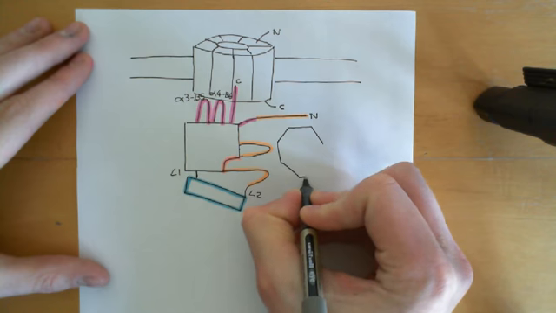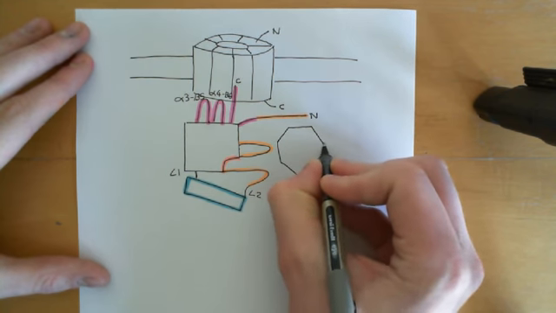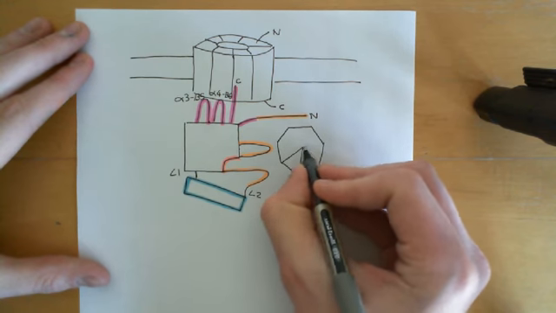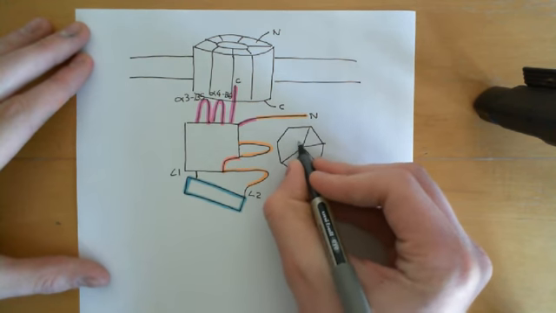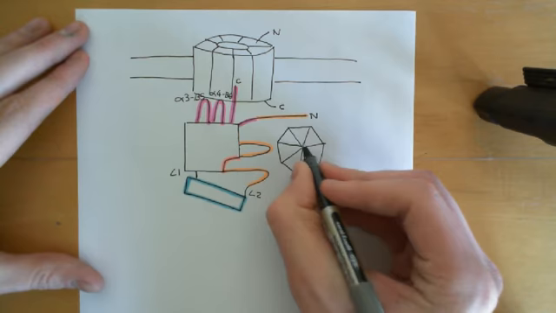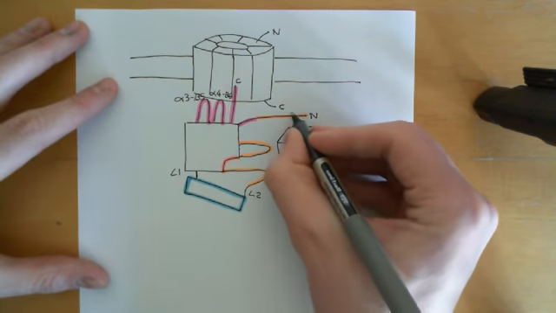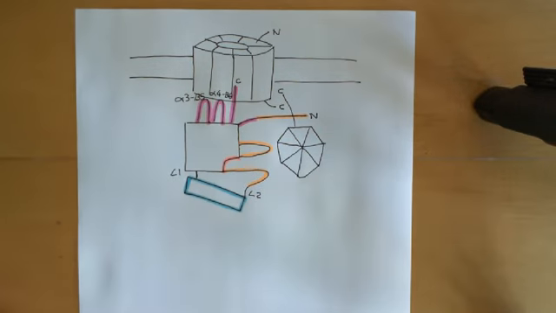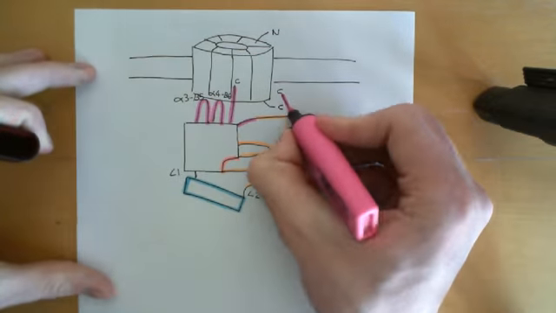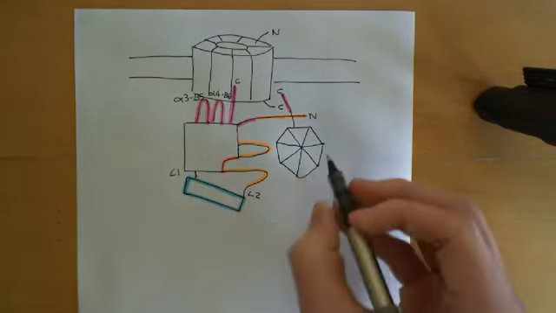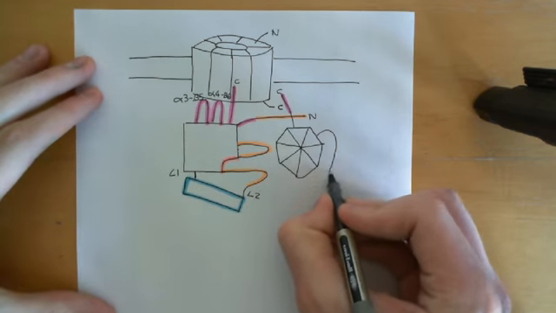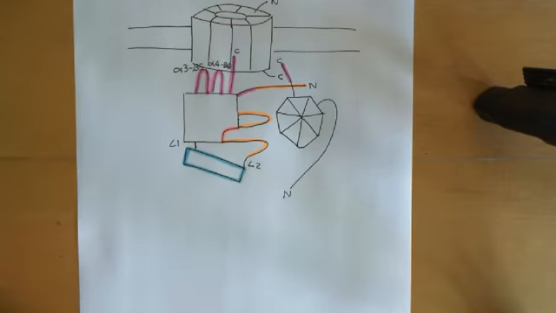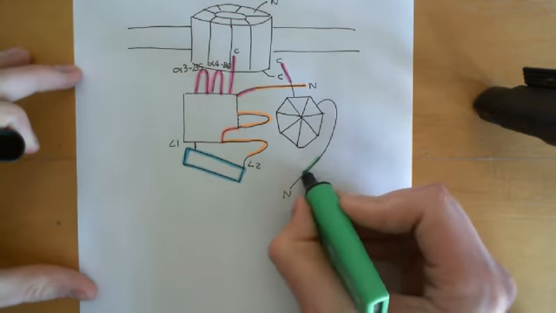So here is this seven-bladed beta propeller here. Okay, 1, 2, 3, 4, 5, 6, and 7. Here is the C-terminal portion of the beta strand, which is still bound to our G protein coupled receptor up here. And then we'll draw on the N-terminal of our beta subunit, which will still be bound to the N-terminal portion of the gamma subunit by that coiled domain.